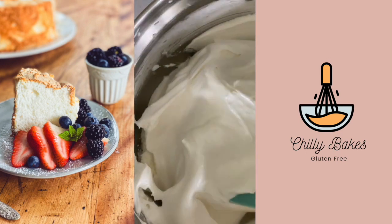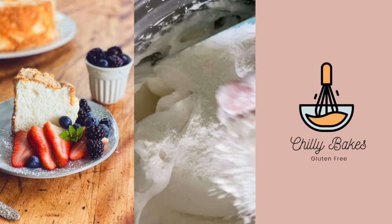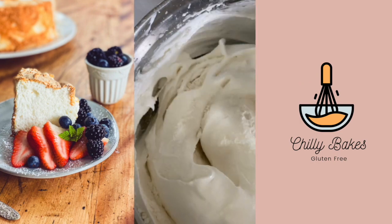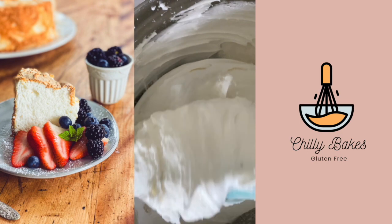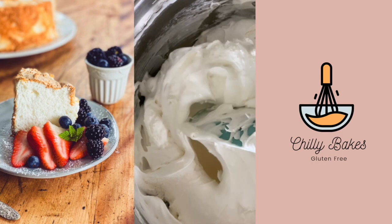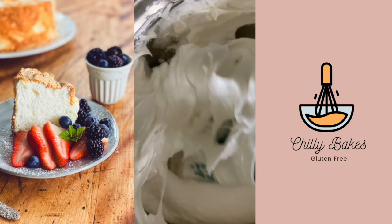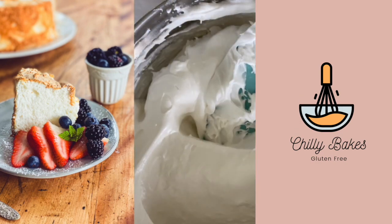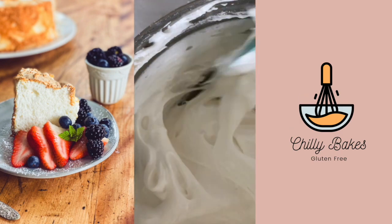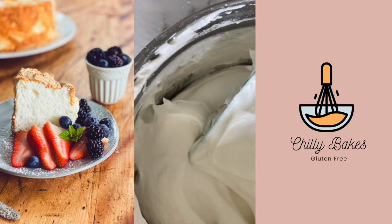We're just going to go over, under, and we don't want to keep mixing after it's mixed in. We're just going to mix it till it's just mixed, and then stop and add more flour. So rotate the bowl, fold it over and under, scrape the sides a little bit. It's kind of magical. I want to make sure there's no dry spots, especially at the bottom or the edges. I have one more batch of flour to go, and this is the last of it.